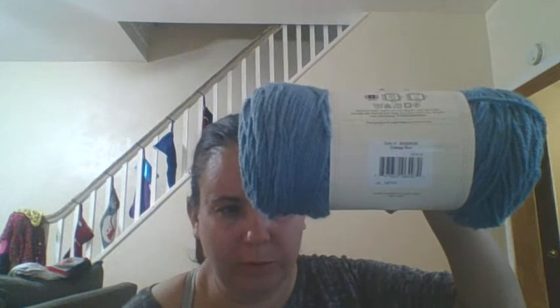Then I got this one. Can you tell I go digging for the prettiest balls? Like none of them are messed up. This one is called Cottage Blue. It's not really showing up true to color on my camera. Maybe if I lighten it a little bit. That's still not showing up very well.